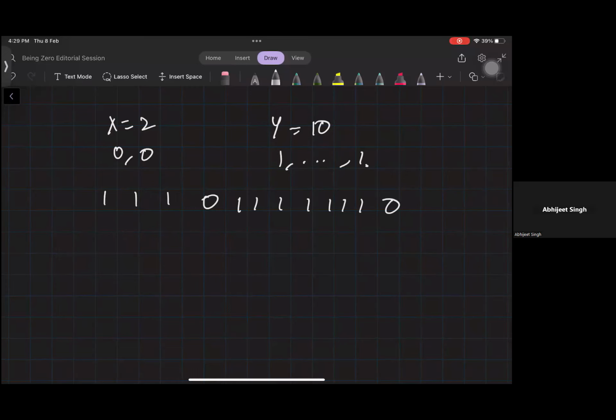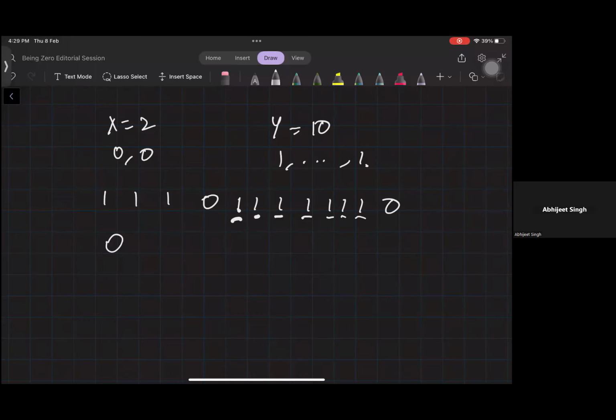But just a second, we've been asked to find the largest k such that there are at least k ones between any two occurrences of zero. And we have to find the largest such k. Here we have two occurrences of zeros, so between both of them we should have k ones. We have here 1, 2, 3, 4, 5, 6, 7, so you have 7 ones and your k will be 7. But just a second, k can be greater than 7, right?